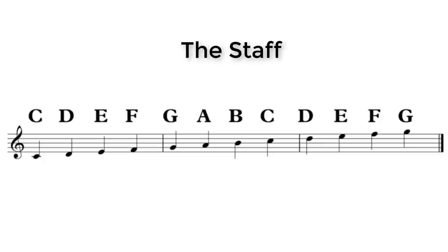Let's take a look at the staff. First off, you're going to notice that we have five lines on this staff from bottom to top. And we also have what's called the treble clef at the beginning. This is the clef we use to read out of with the guitar. There are other clefs for instruments such as the bass or trombone, but we're going to be dealing with the treble clef.